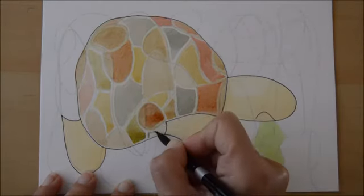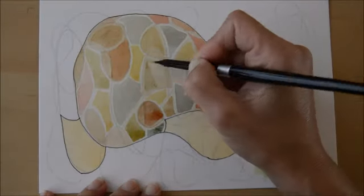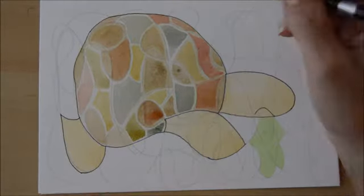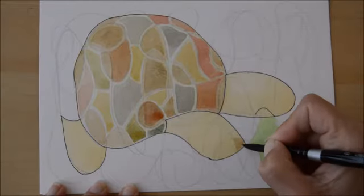So you don't want it to lift the layer underneath by adding too much water, so make sure that the colour that you're putting on top isn't too wet but still contains the colour that you want to put on top.